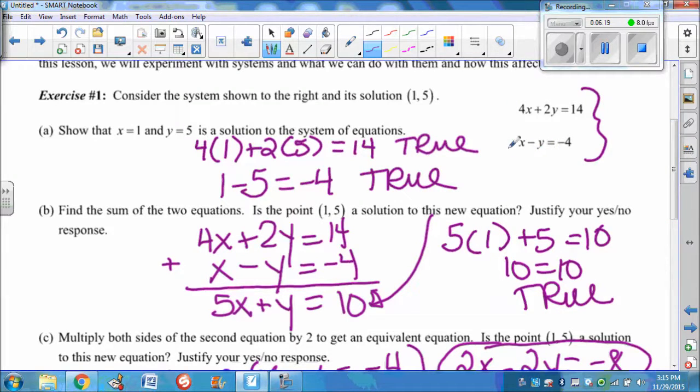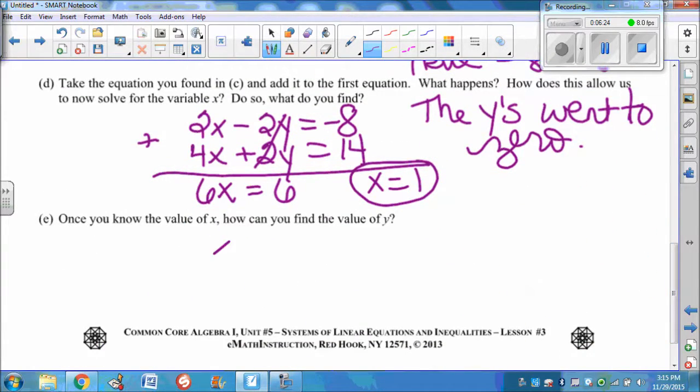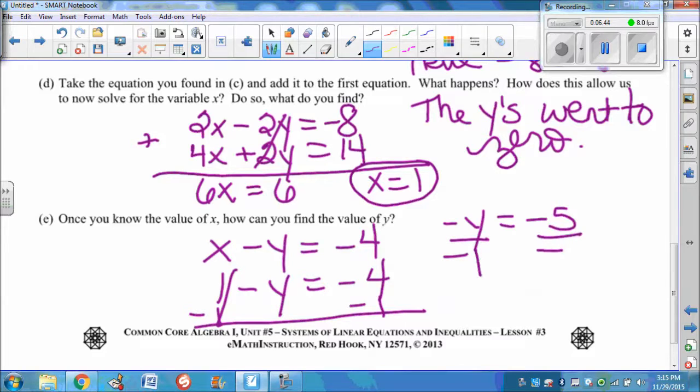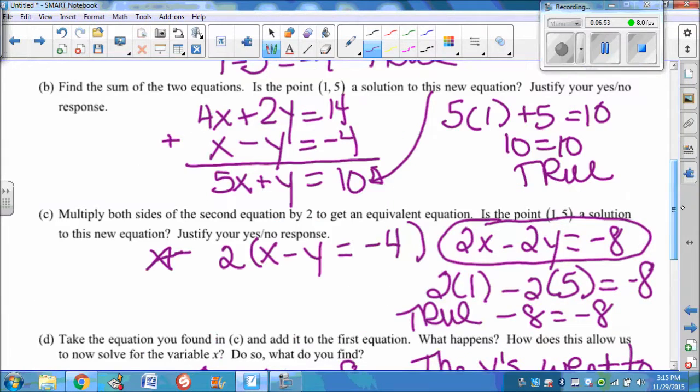The second one, x minus y equals -4. So x minus y equals -4. Well, we know what x is. It's 1 minus y equals -4. So take this equation. It's just a simple two-step equation that we can solve for y. So -y equals -5. We divide by -1 to get y by itself, and we end up with y is +5. Okay. So now obviously what was happening there with all those equations wasn't coincidence.